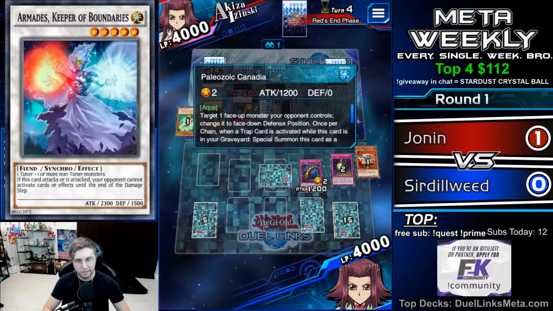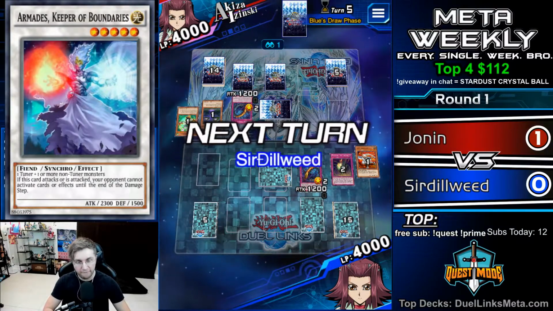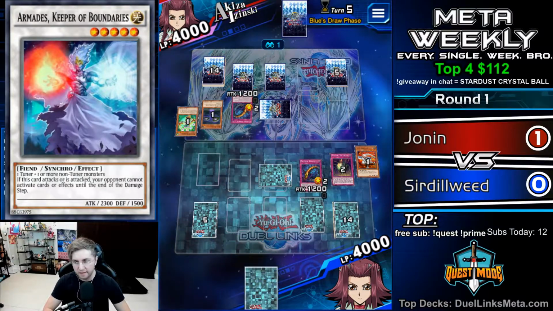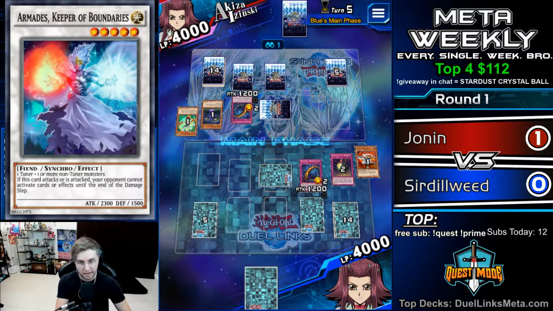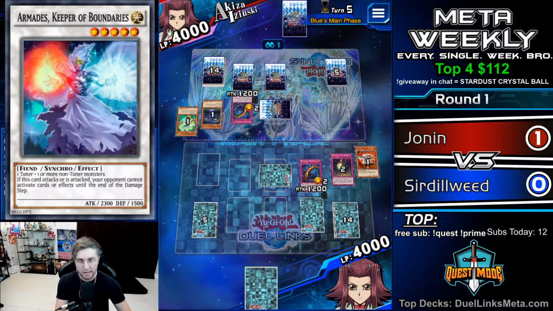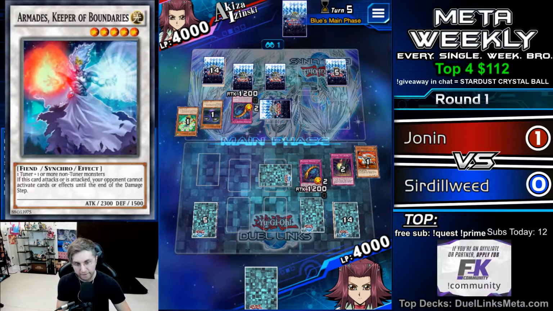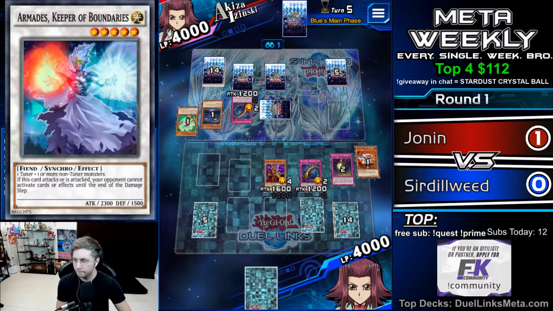Hallucigenia to special summon his own Kanadia. Now he had to activate this very carefully, which means you do not activate in the damage step, which is what the game attempts to have you activate it in. You have to have your toggle on to use Hallucigenia correctly in order to summon your own Kanadia from the grave. Otherwise, you can't special summon in the damage step.